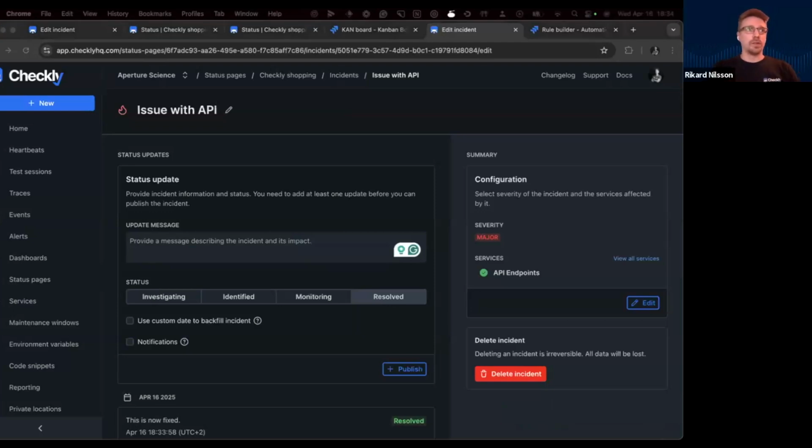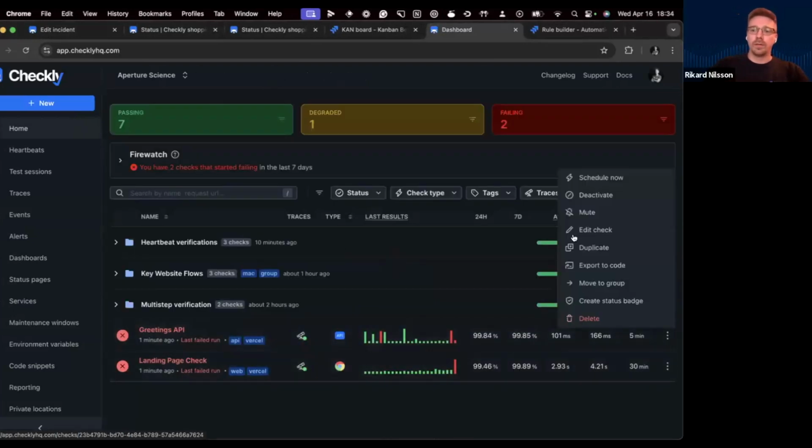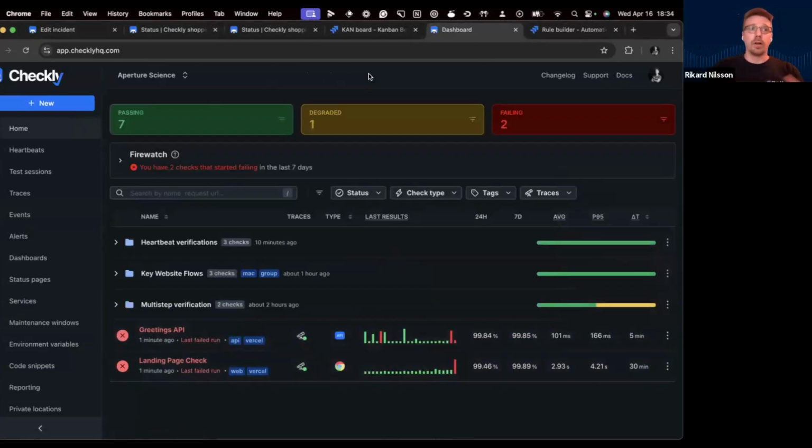Your customers would first get an update that, hey, we're having a problem with this thing. And then they get another update automatically when the check recovers and the incident resolves, saying the issue has been resolved. Your team doesn't have to do anything, but your customers will be notified and up to date, regardless of whether it's an on-call issue or not.